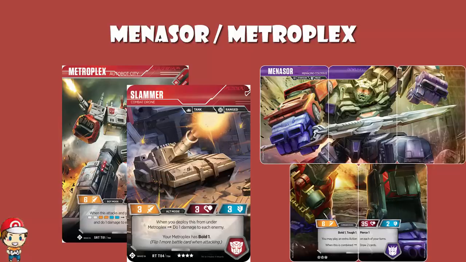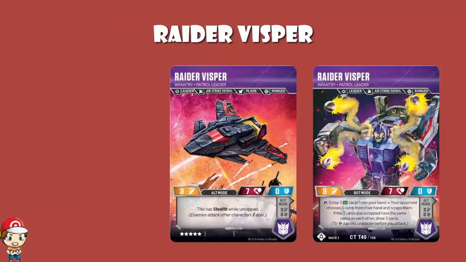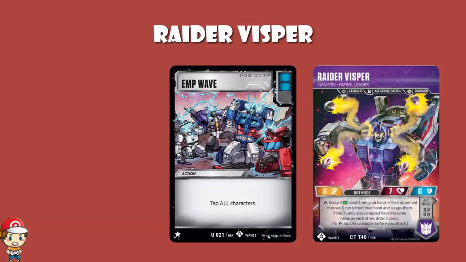He is up. So Raider Visper is going to be coming in Wave 3. It's one we looked at the other day. And let's say he's untapped and your opponent plays an EMP Wave, another Wave 3 card. EMP Wave taps all characters. Now, Raider Visper has a tap ability whereby you can discard 3 green icon cards from your hand and your opponent scraps three cards. If you discard three of the same card, you also get to draw three. So does that mean that EMP Wave would allow you to use that ability? And the answer is no. A tap ability is not whenever the card gets tapped. It is if you choose to tap it during your turn, you can use the ability. Whereas EMP Wave is completely different.